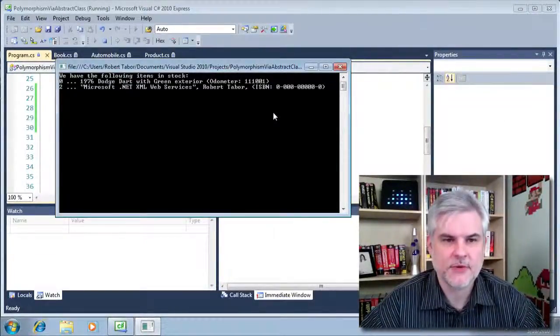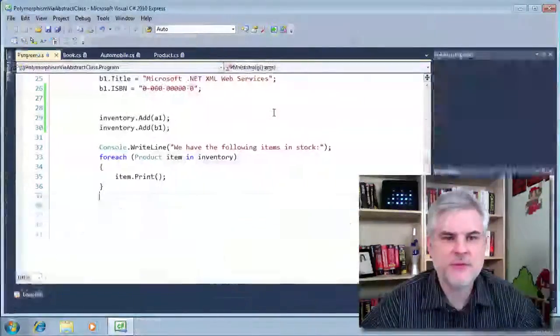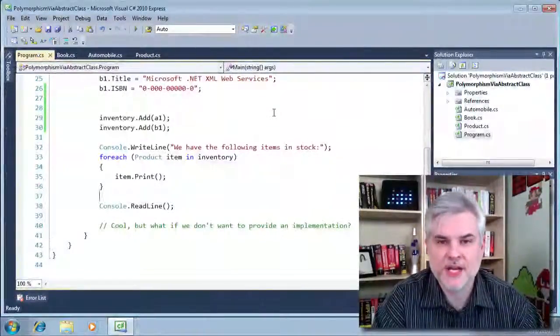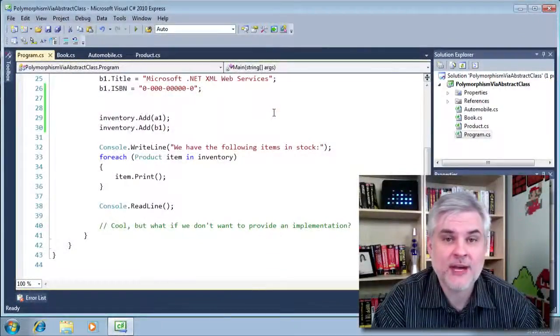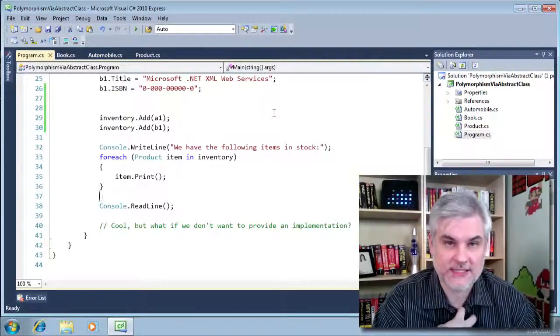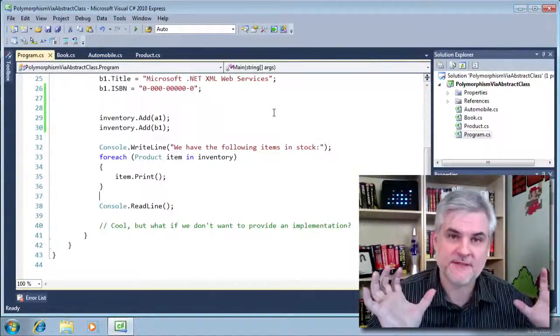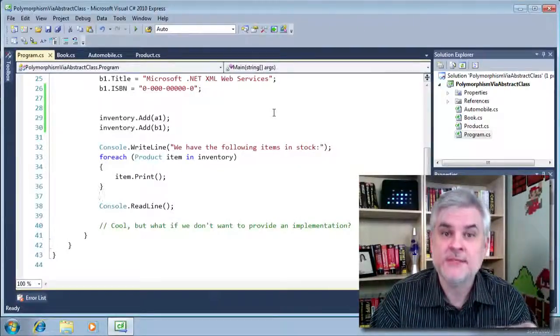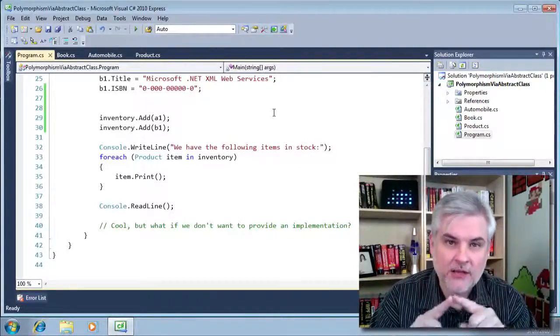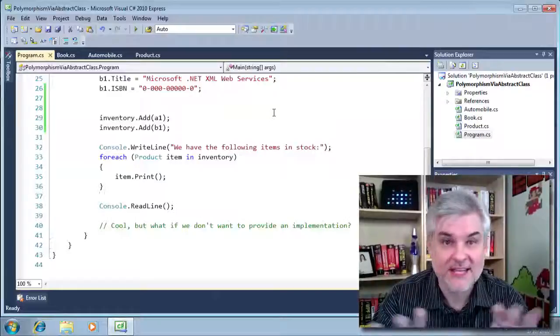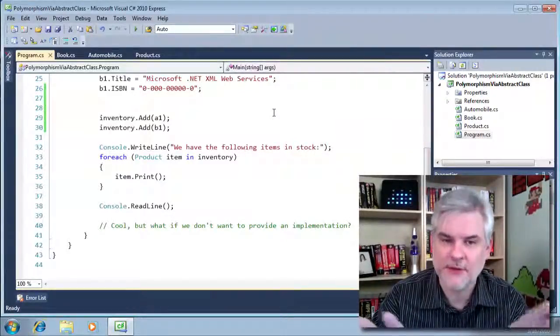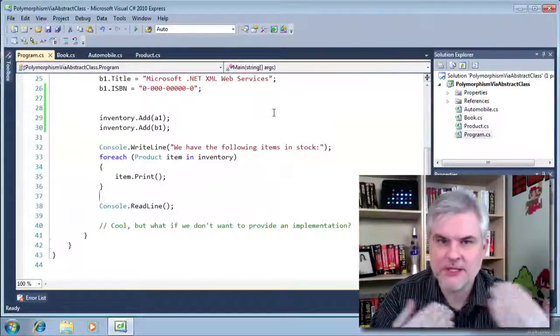Awesome. Okay, so now we've seen two methods of implementing polymorphism into our applications. The first was with simple inheritance and regular classes. And in the second, we're using abstract classes. Abstract meaning that I'm not going to, as the parent class, define the implementation. I'm going to rely on all of those that derive from the class to agree that you're going to implement this print method, and it's up to you how you want to implement it. Okay, so that's really just the nuance between the two.